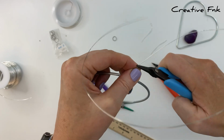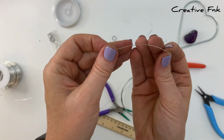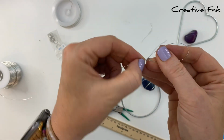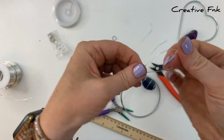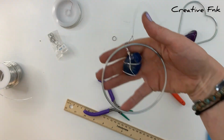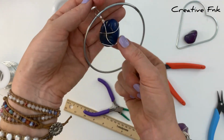On the other end we can place another crimp bead and form another loop as well, placing the end of the wire through the crimp bead as well to form a loop, making sure those wires are sitting next to each other, and then crimping that bead on nice and tight to secure that loop. And there's your first hanging crystal with the larger 20 gauge wire wrap.